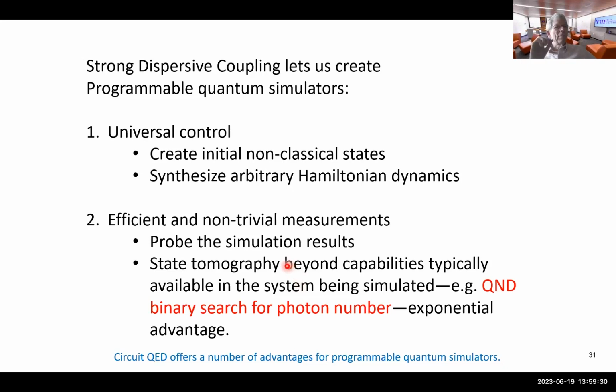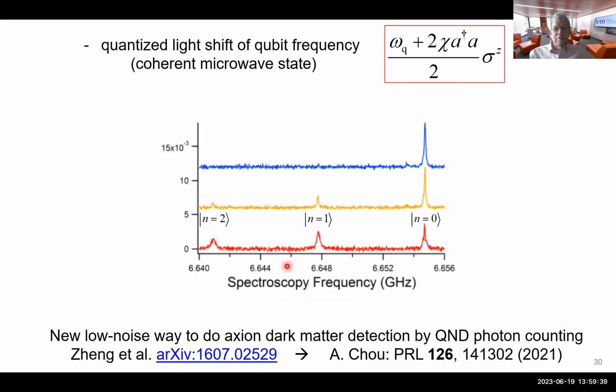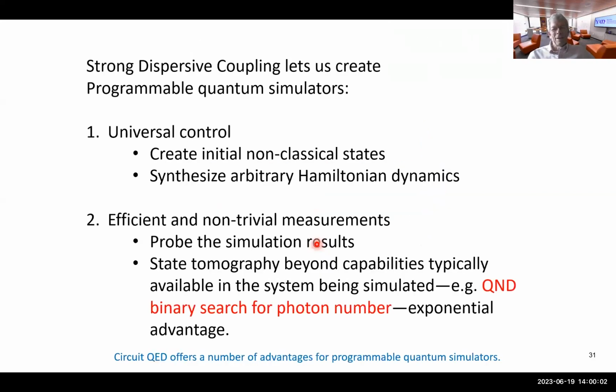And remember, in a photomultiplier, the photons are absorbed and make a click. Here, when we check the transition frequency of the qubit, it doesn't absorb the photon. The photon is still in the cavity. All it did is shift the frequency at which the qubit was able to absorb a measurement photon. So the photon is still there, and you can do quantum non-demolition measurements, which leads to some efficiency that I will explain to you.